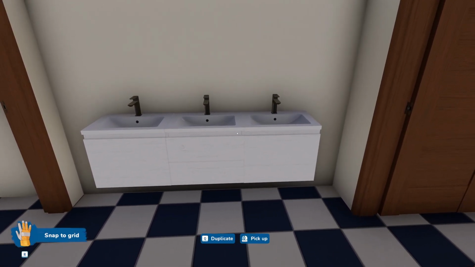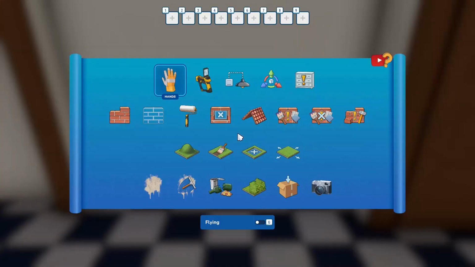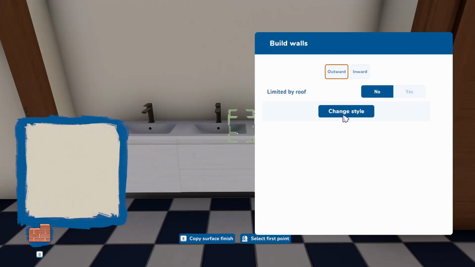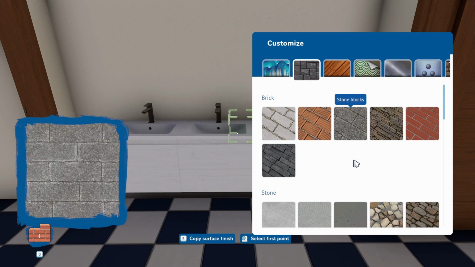Now we've got to replicate this upstairs. That's going to be fun. Okay, now stone.